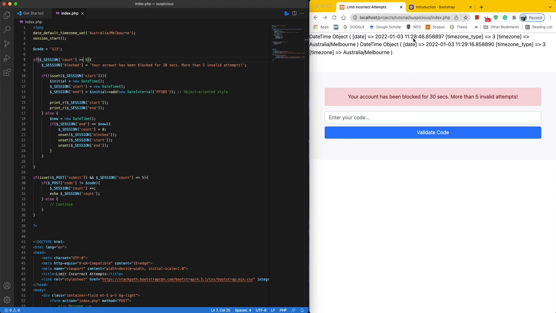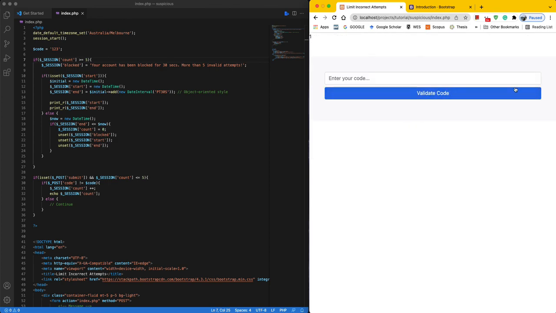The time is at 11:28 and 46 seconds, and then 11:29 and 15, which is 30 seconds away. I guess it's already 30 seconds away.